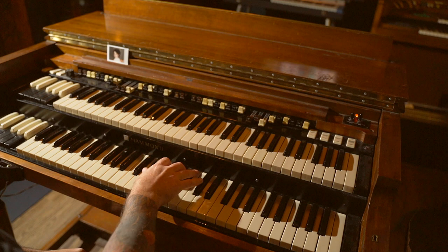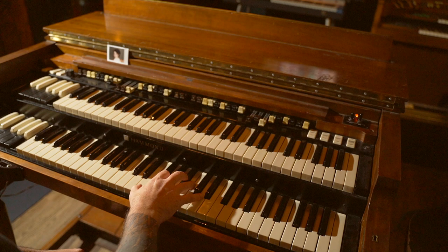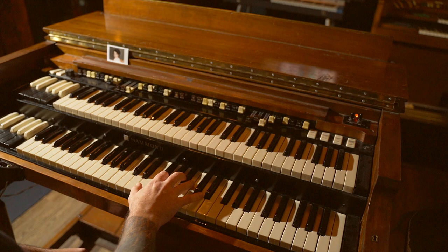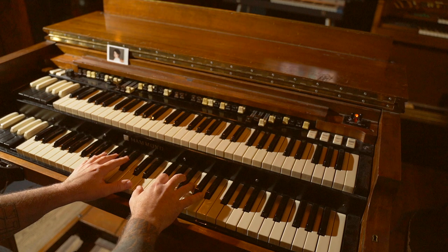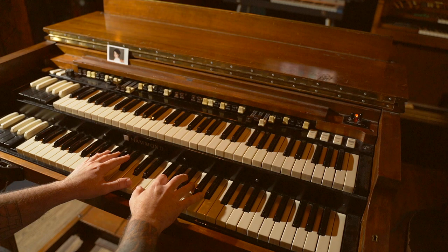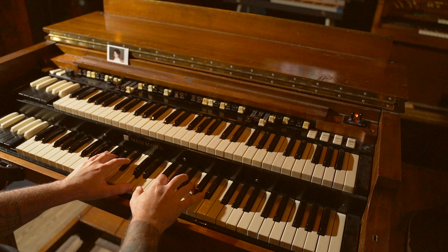So what you want to practice is just going from C to B to C and back up to C-sharp. And once you've got that under your hands, you should be good to go. What I do is I take the left hand and I put it exactly 1 octave below and I play the left hand like this. I don't actually play the chord, I just slightly hit the keys on the organ so it creates a percussive sound like this. You don't want to go like this so you can hear the note, just like this.